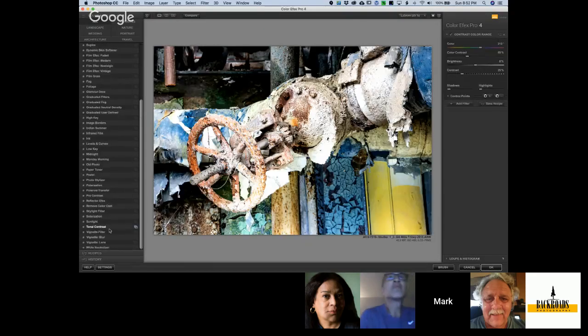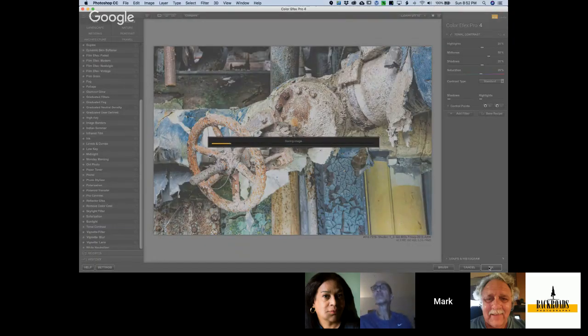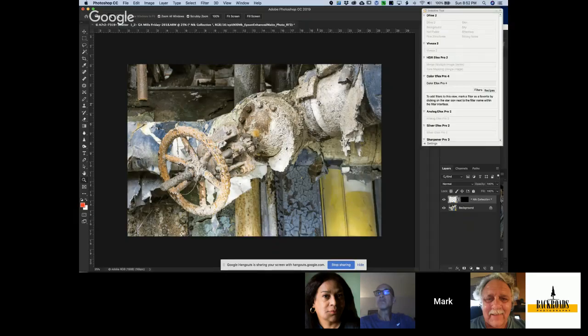And I'm going to just select tonal contrast, take the defaults, and say okay. Now, even though the Nik filters are not profiling in the Nik filter window, as soon as we drop them back into Photoshop, the profile will be applied. There it is. Nice change. And we are profiling the ink, the printer, and the paper.